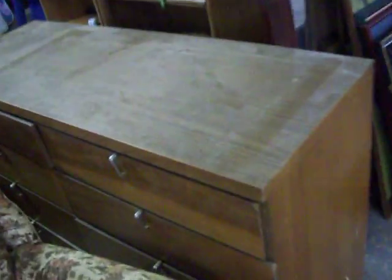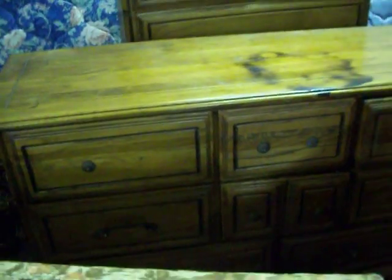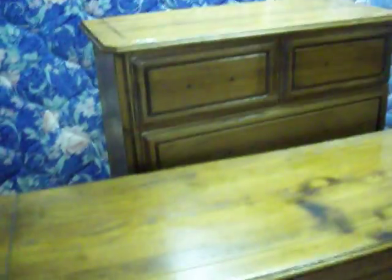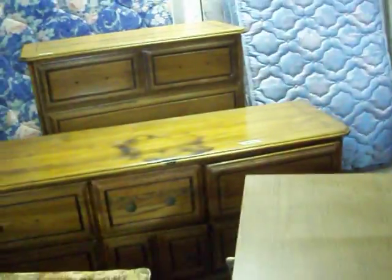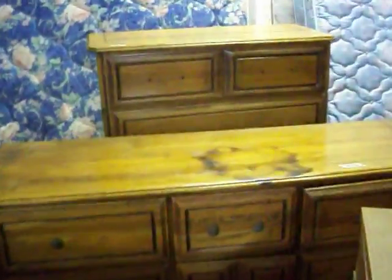Okay, here's the dresser that matched the headboard you just saw, and I have the mirror to it. It's laying on a bed over here behind me. I bought another, don't remember, I think I paid around $20 or $25 for that set, the dresser, the frame, and the headboard. Here's another dresser with a matching chest. I'm going to have to replace all the handles and knobs on this, get all matching everything. But I paid $20 for that set, just $10 a piece on those. And that's something I'll probably put together with a bed, actually make a bedroom suite out of.